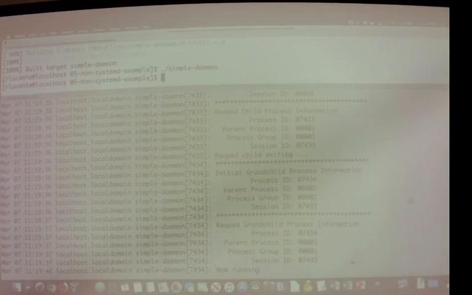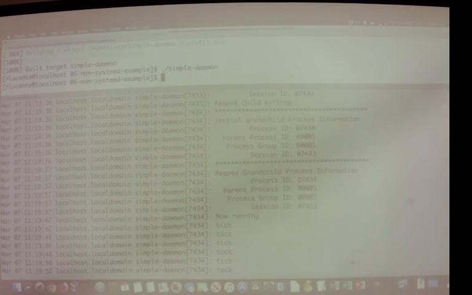When I fork again, the first child exits, and you'll notice that the session ID is for a process that no longer exists. It is impossible at this point, even if you could figure out how to open a controlling terminal, because you are never going to be 7433, the session leader, unless you fork again and call setsid twice or something. So this is why I fork twice. It puts you in a state where you can never open a controlling terminal, but I couldn't figure out how to do that anyway, so I don't think it's necessary.